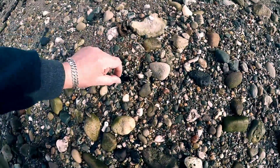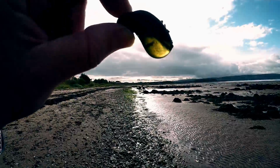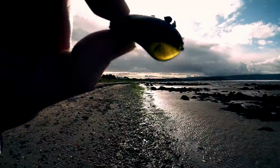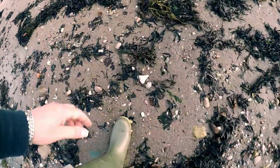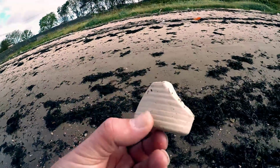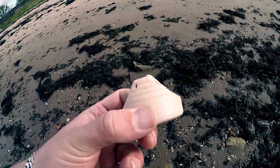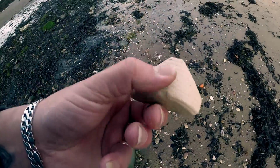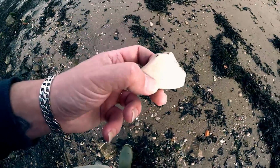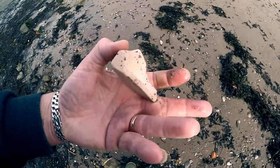There we go, there's a big chunk of, looks like, oh, it's amber, is that? Not amber, it's green. That would have been a large bottle. It's rather thick at the back. I'm thinking that maybe some sort of bleach or disinfectant type bottle. Maybe a Plinine. Don't know, some nice ridges on there, but again, not really a piece for me. I like them a little bit fuller than that.